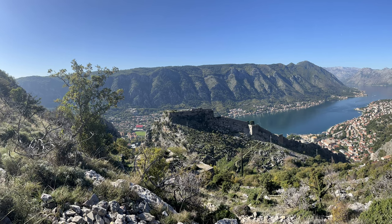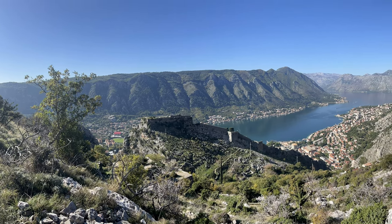And we've heard of this hike that is actually above the Castle of Kotor that has some epic views, apparently. It is to the Old Fort of Kotor. We're gonna be starting at sea level, obviously, and hiking up above 2,000 feet in elevation. It's about 3 miles up, 3 miles back. We'll also get a little bit of footage of the castle, so you'll be able to see that. It's pretty cool. And then we're gonna throw in a couple boat projects of stuff that we do on a daily basis. Hope you enjoy.